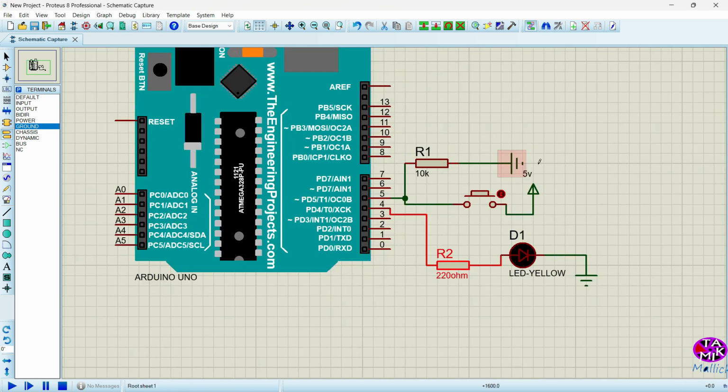This is the hardware. See very carefully. I have taken pin number 5 as input and pin number 4 as output. An important thing here is that I have chosen to keep my input pull down. I repeat, pull down or pull up is very important, as I'm going to write my sketch according to the hardware.